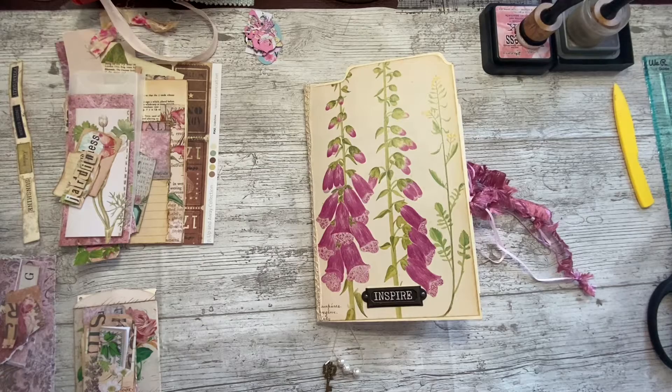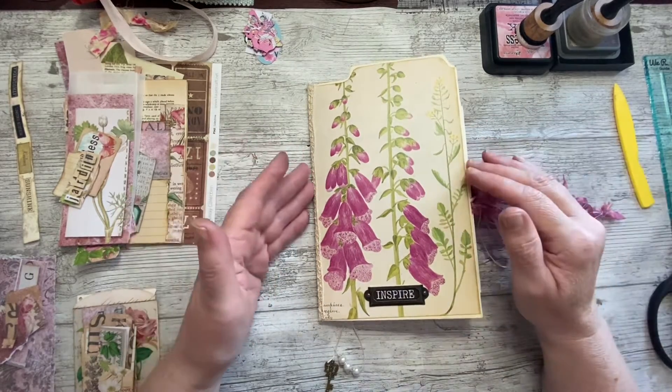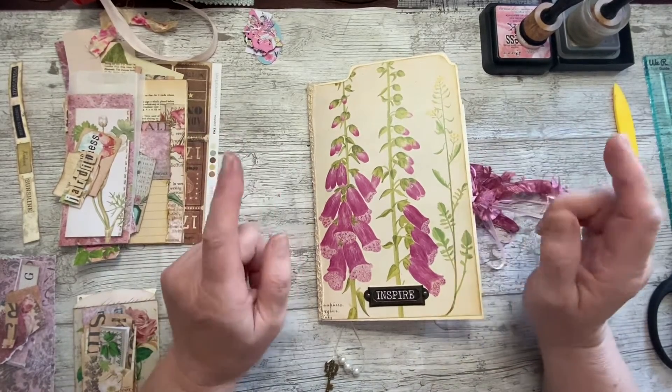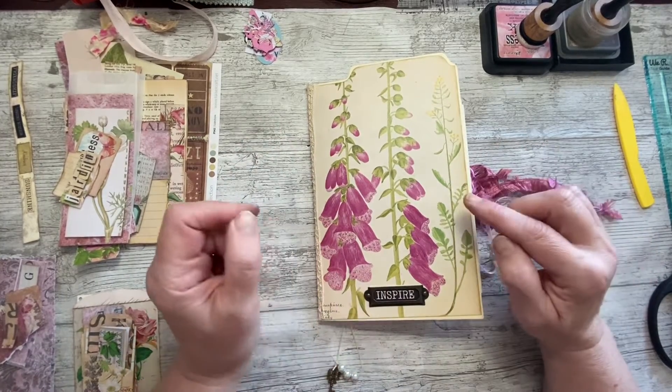I think I've just got a touch of cold, but I think it was just tiredness. Hospital visiting and all that. So I'm okay. I'm back and I want to get this finished because it should have been finished today. So this is the vintage pink botanical, shabby pink botanical journal.